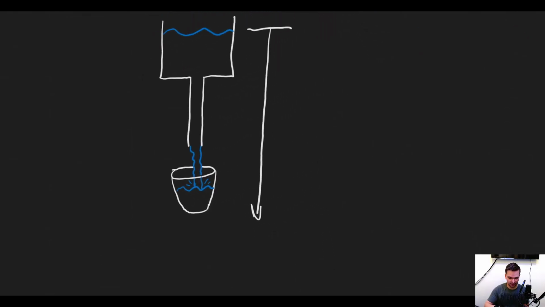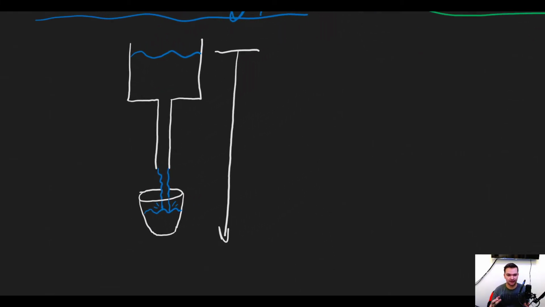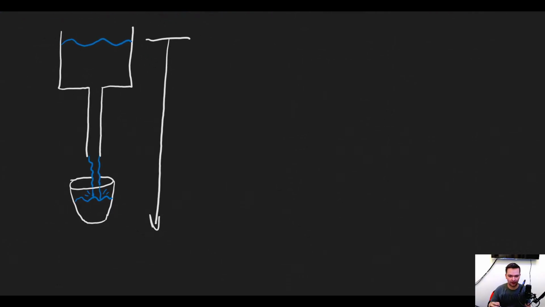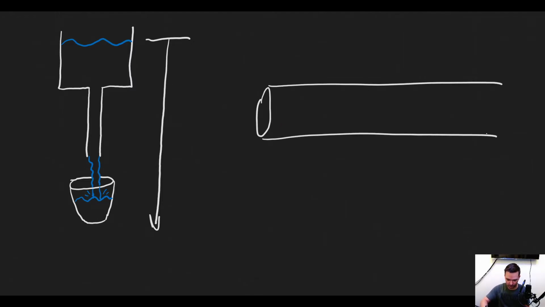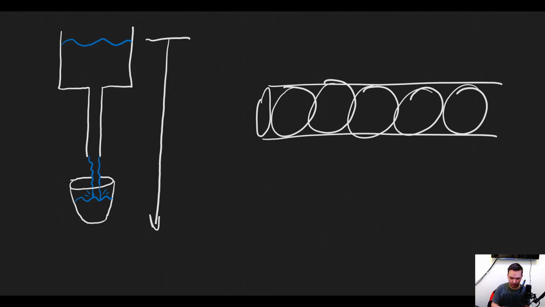So essentially we're thinking about how hard we are pushing on these electrons, and that is voltage. That's all voltage is. How hard are we pushing these electrons and trying to get them to flow through this circuit? Another useful way to think of it is maybe like ping pong balls. Let me see if I can draw this pipe here. We have a pipe, and in this pipe, we have a bunch of ping pong balls next to each other. And we're trying to push these ping pong balls through that pipe. That's all voltage is. It's a measurement of how hard we're pushing.